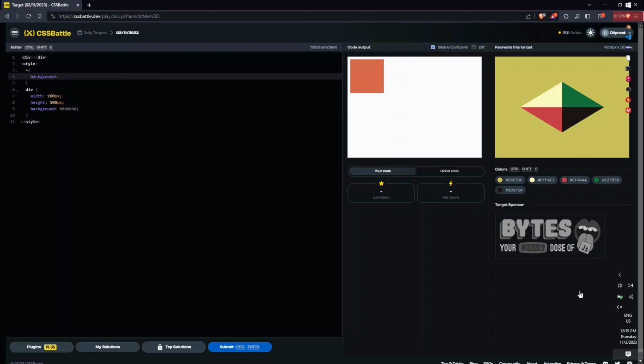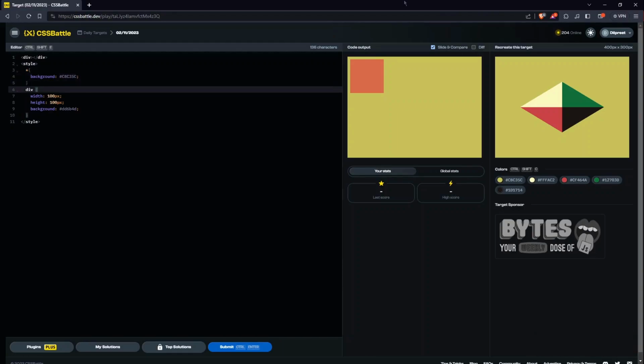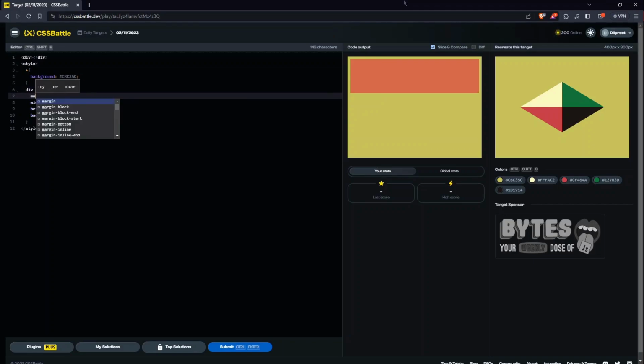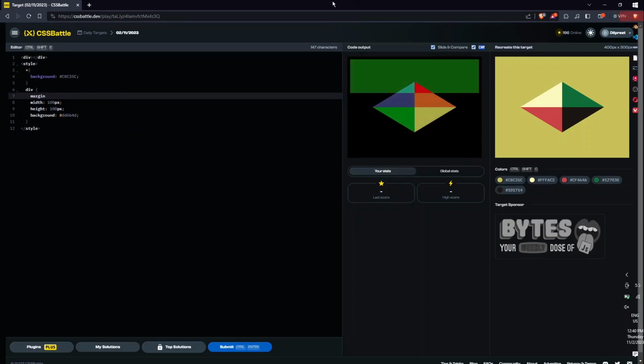So background as always would be first, and this color, let's paste it. So that's all for the background, because we can use display grid etc. to bring it in the center, but it's better to use margin. So let's first give it some margin only. So margin, let me remove the difference so that I can rather easily see how much the margin should be. So I'll give it a margin of like 100.